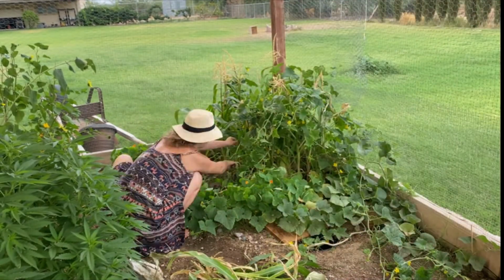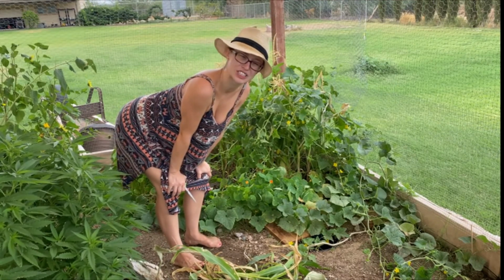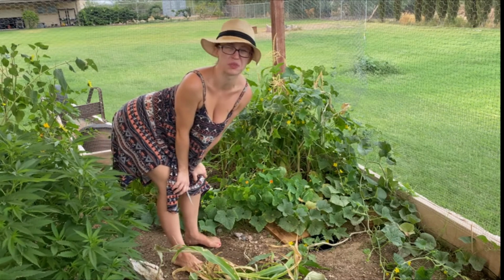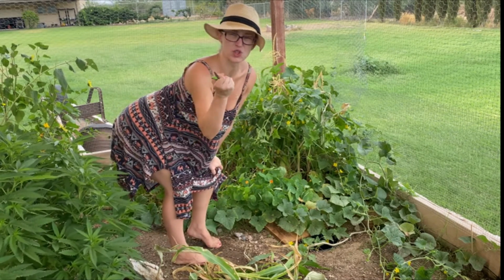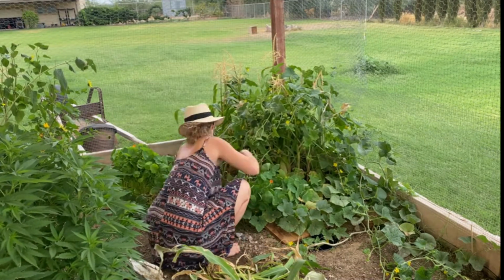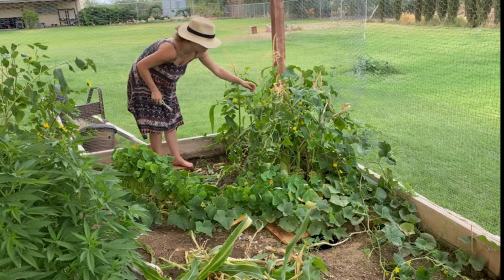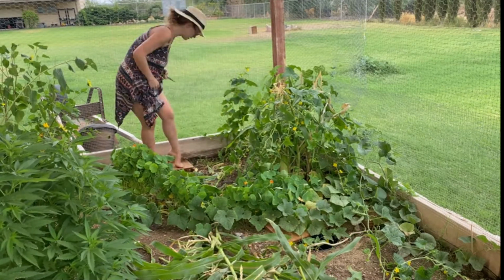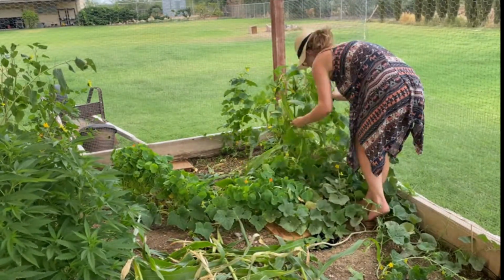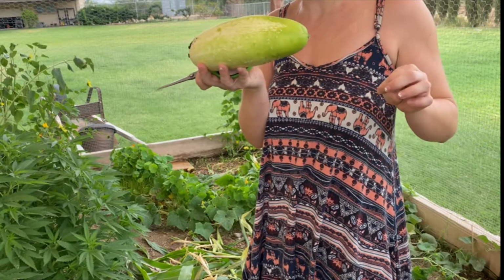Ooh, very juicy. Now you probably see I'm trying not to step in there. I don't want to pack down the dirt because we are just about to replant it immediately. So anywhere that I do step, later on I'm going to come through and stir up the dirt so that it's not too packed down, which is a big problem here where it's so dry. Another giant cucumber.